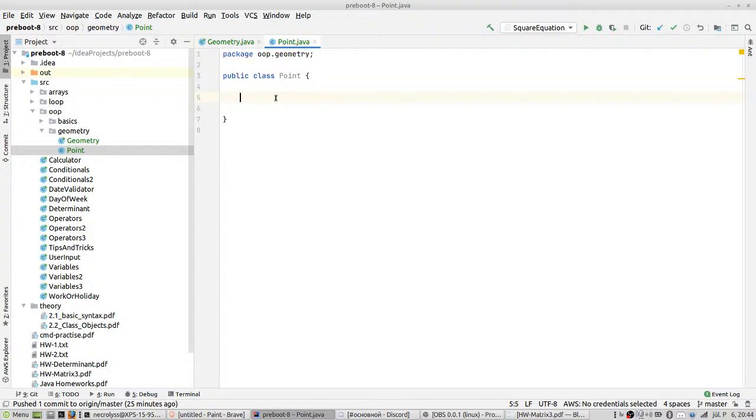So please create two integers x and y, so variables x, y, then a constructor that will accept this x and y, and two functions for getting values. So get x, get y.